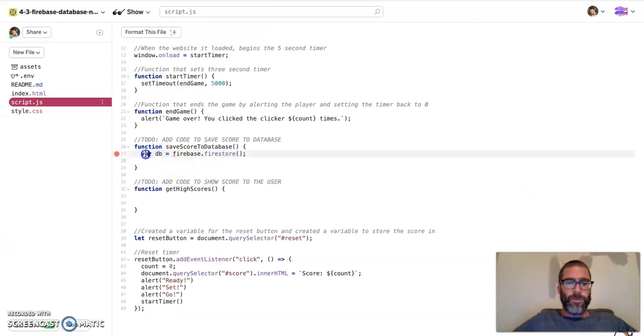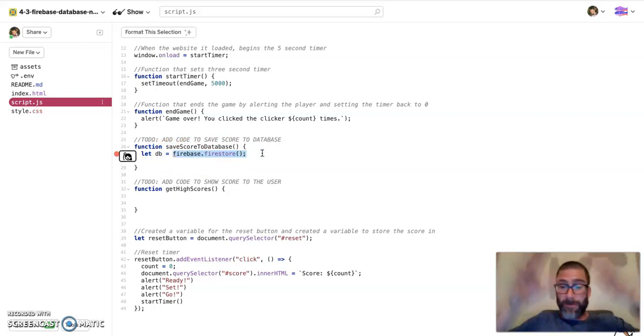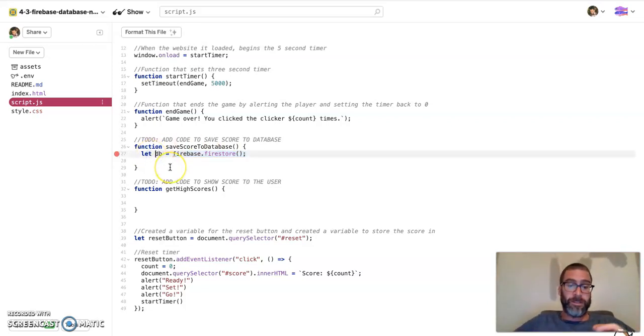And I can explain this to you. What we're doing is we're making a variable. It says var. I like to change it to let to keep everything consistent. We're creating a variable called db, meaning database, where we're going to basically have firebase.firestore. Think of this as we're going to save our database as the Firebase database function. This whole function, all the database doings and goings and whatever it does, is saved in this variable called database. All right, and it just makes our lives a little bit easier to save it as db.